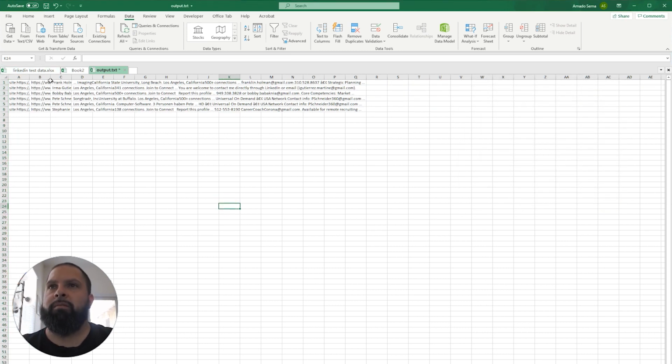And because there was a space after the tilde, all of these columns right here are going to have a space at the front of them. So to quickly get rid of those, we're going to type equals TRIM, select B1, click enter. Then because we have two more columns, we need to clean that extra space.